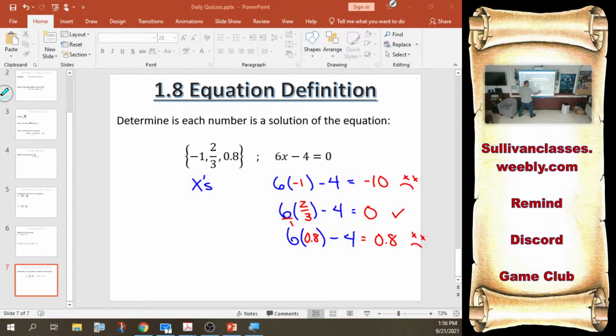So your points for this are pretty simple. Did you plug it in? Did you plug it in correctly? Like you used parentheses and you're being careful about it. You got the work shown to do it. Even if you had the calculator do the work for you, you at least showed this number goes here. And then your 3 answers, to tell me whether or not it's a solution. Okay? That's it. Something out of 5.